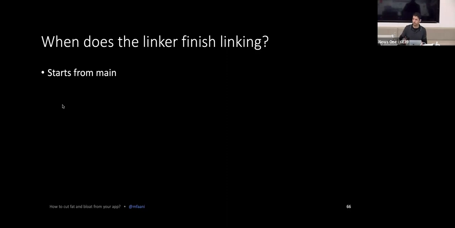Something that I thought originally when I was doing development was, if we have dead code in our application, then what's going to happen? Well, the linker is sort of smart. It does selective loading, and if something is not used at all, it won't load it into your app binary. So linking stops when you stop finding undefined symbols. If you have some undefined symbols left, the linker will error out.